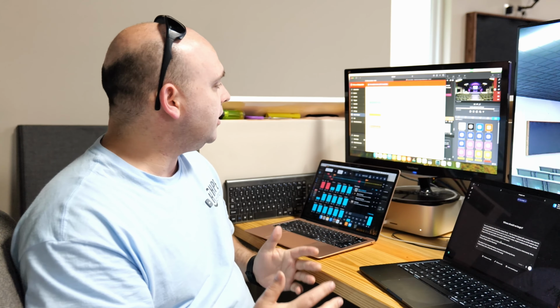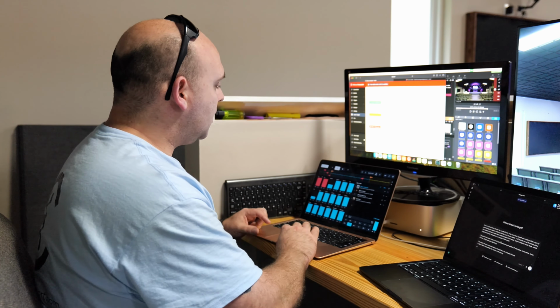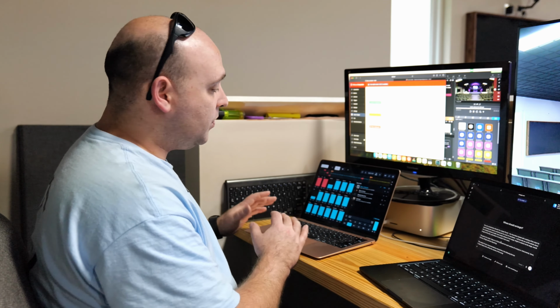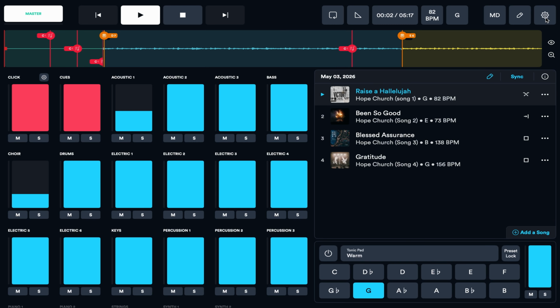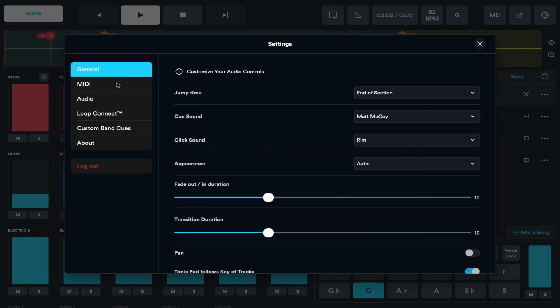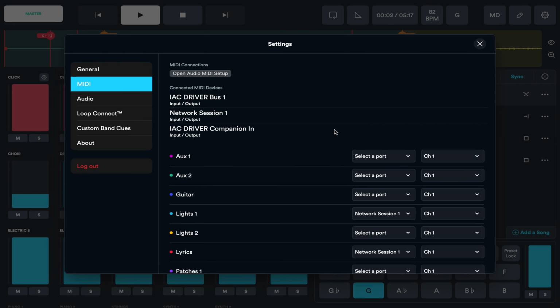I think the first thing that we need to accomplish here is you're going to have your software for either Loop Community or multi-tracks. Now, with that, you've got to make sure that your MIDI network is set up. So what we're going to do here, I'm inside of our set for this week. And what we're going to do is we're going to go to our settings and we're going to go over here to MIDI. Now, this is the very first thing after you've got your MIDI network already set up, which is these 3 right here.